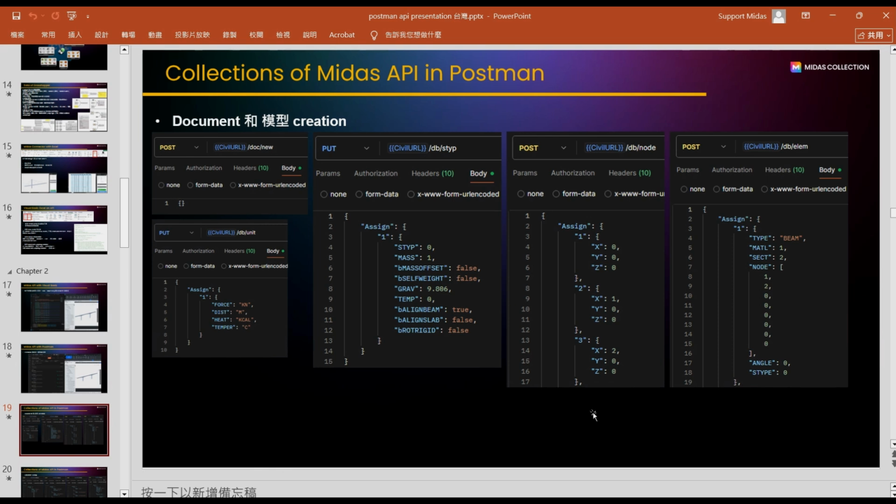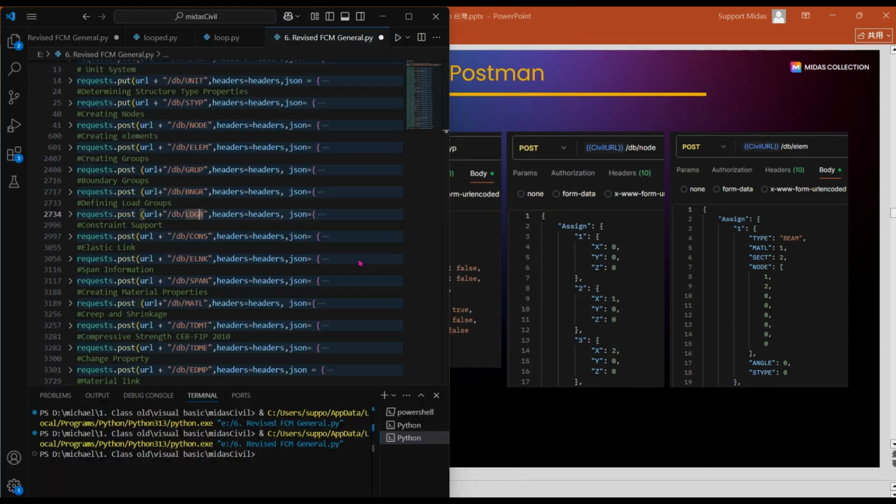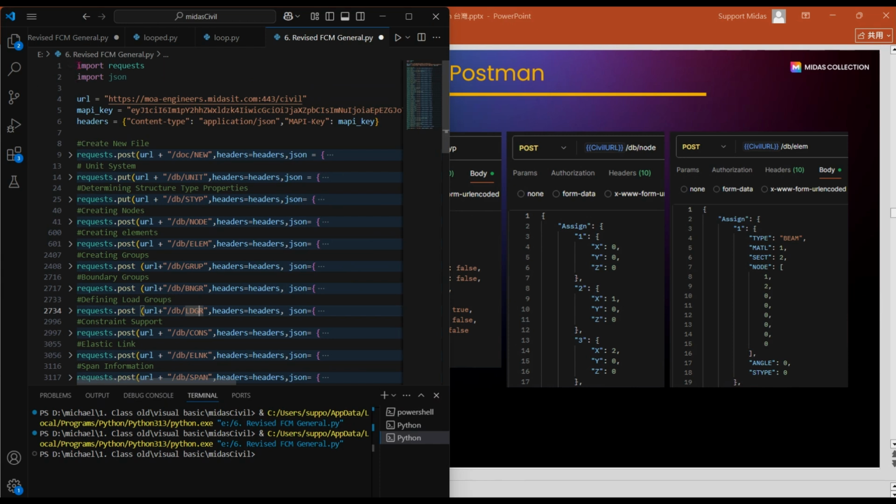It's just from creating a document new here with the body like this with the headers. Of course, all of the headers will be the same. So you are using application/json for content type and so on. Because as you can see in my Visual Studio Code, all of the headers are the same. So every request in here will use these headers and this alone.